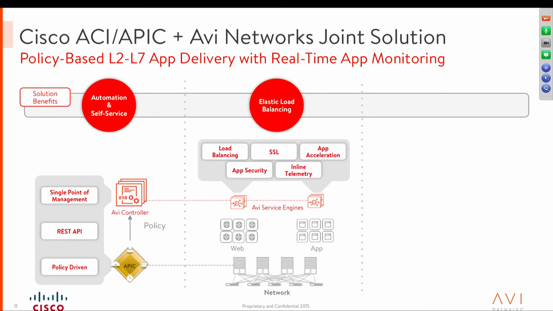Second, with these centralized policy-driven controllers, both APIC and Avi, you have the data plane. As the Cisco APIC programs the layer 2, layer 3 fabric and configures the policies for service insertion, Avi controller comes in and deploys these micro load balancers through its integration with vCenter on x86 hosts as VMs. What this allows you to do is scale this service fabric elastically as the traffic grows. You start with one or two or a few service engines, and the controller adds them as the traffic grows.